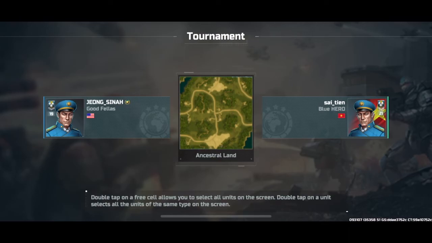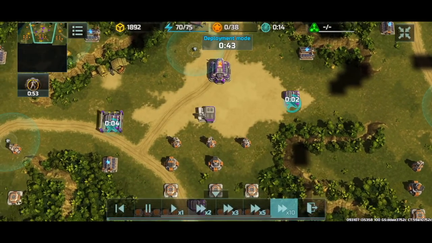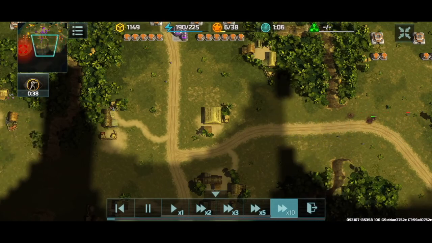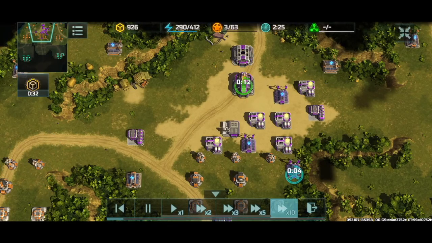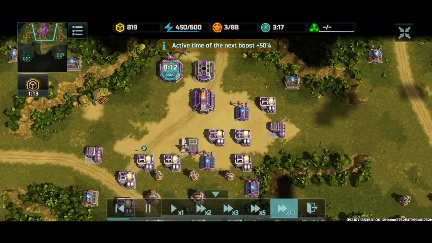I'm your host, JEONG SINAH, and today we're going to be doing another behind the wall tournament battle. I'm going to be the purple Confederate player, rank 19, facing off against a rank 21 Confederate player. So let's go and get into this. We're going to be expecting a really tough battle for this one, so we'll see how it pans out here.